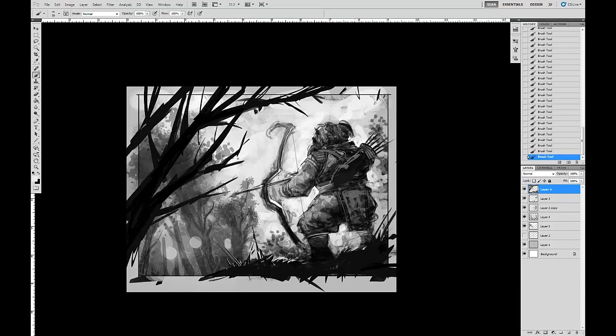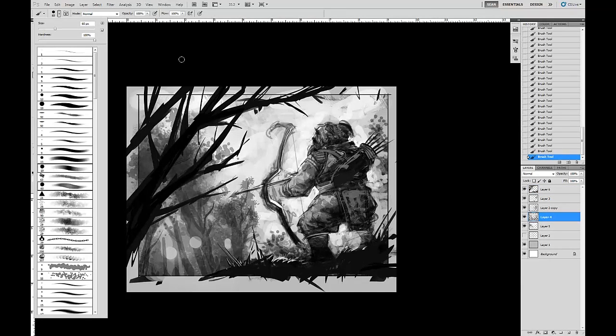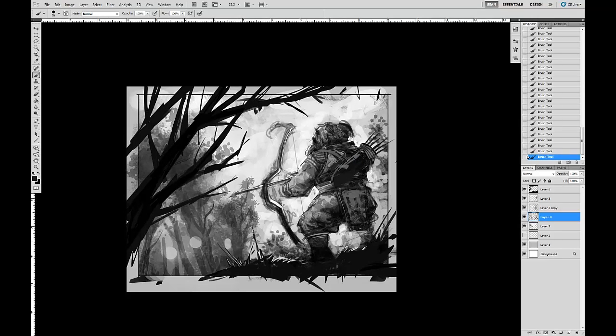So as I'm looking at this, I realize that this area isn't formed very well. It seems a little half-formed, so I'm going to go in there and try to figure out what's going on. It would probably be pretty dark, contrast-wise, because that light source is behind the arm.